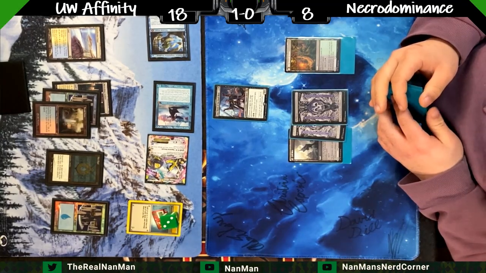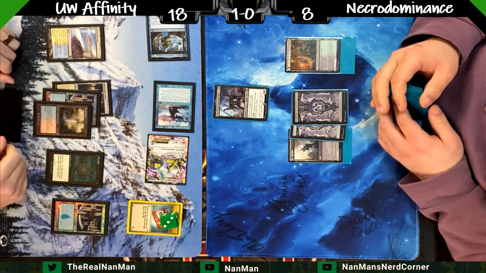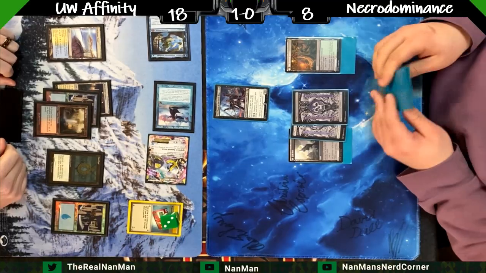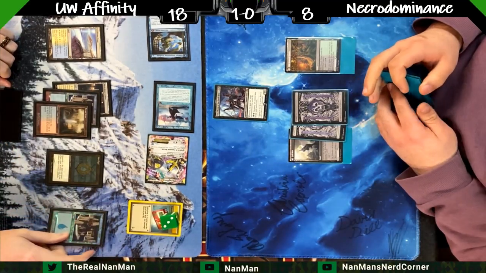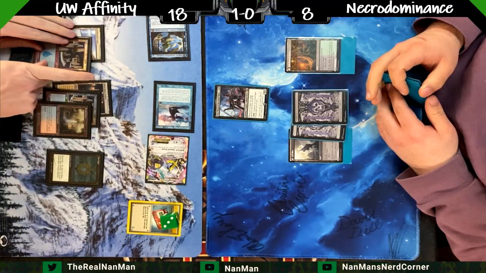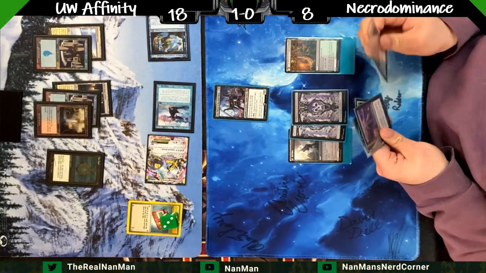We're still going to get chunked here off the construct. So now, what is our Affinity player going to do? Are they going to be able to close the game out here? I mean, they don't have anything. I guess they can start popping clues, right?